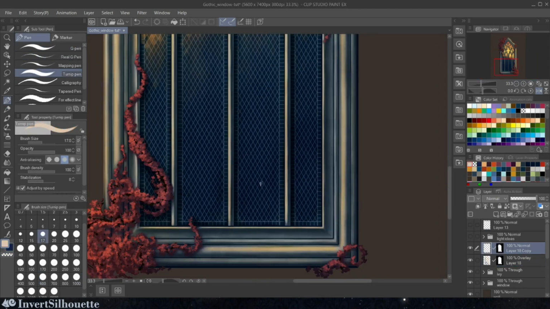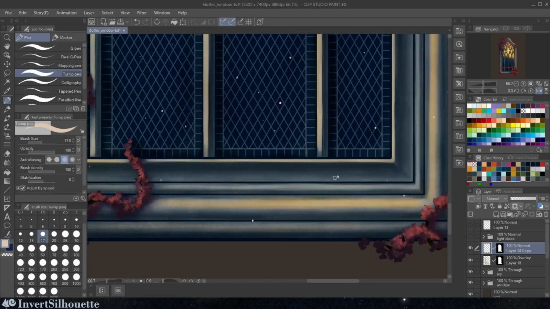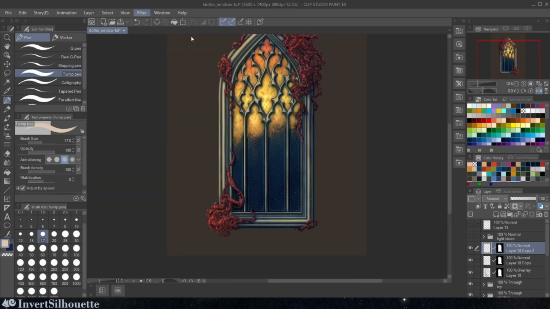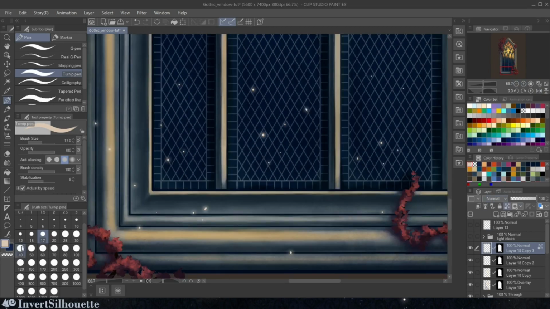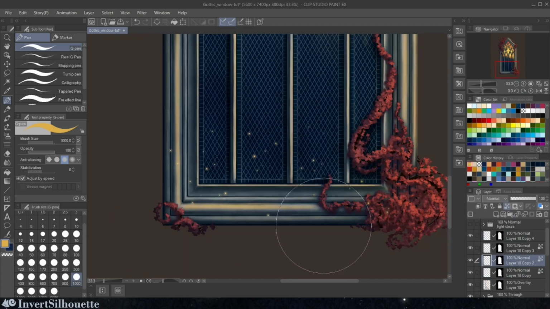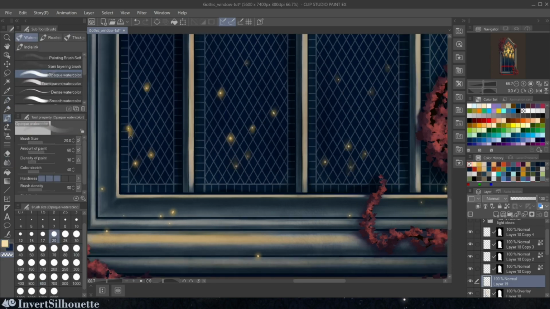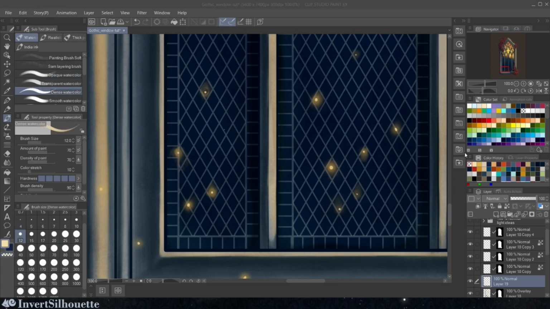The goal of this stage is to look at every piece as a whole and tie everything together with extra shading, highlighting, color overlays, and small details like glows or dust motes that bring a little extra life to the piece. For this image, most of the extra shading and highlighting I did was accomplished on a single overlay layer. I used bright yellow orange to accentuate the light, glowing parts of the image, and a darker navy blue to push the shadows.